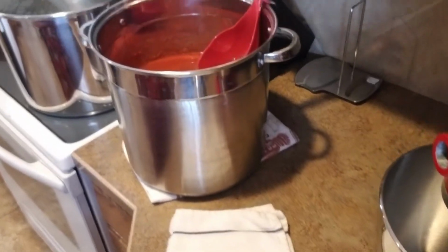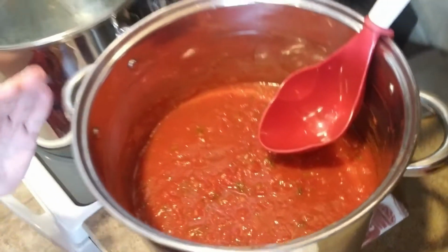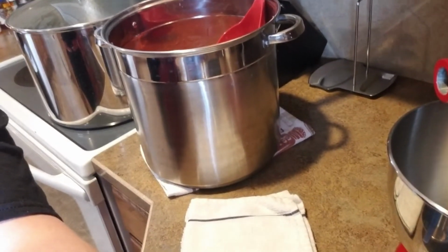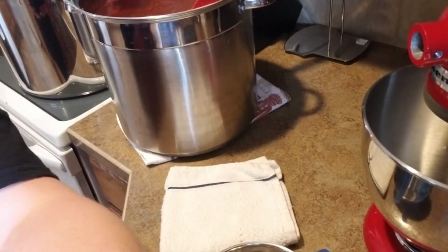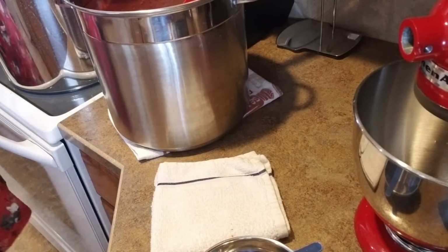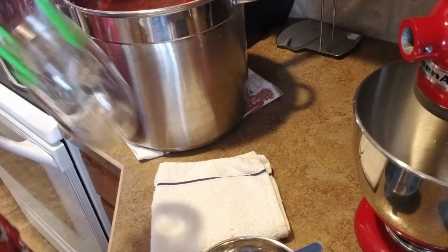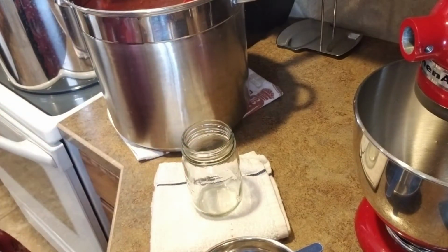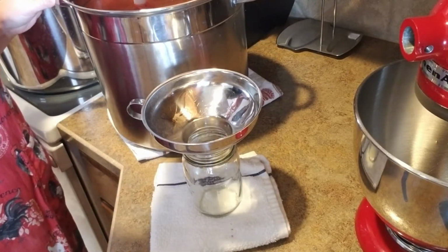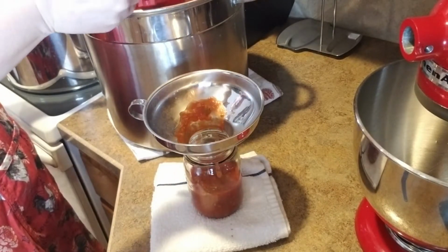So the salsa has come to a boil, and it simmered for 10 minutes per the instructions, and now it is ready to be jarred up. So I thought I had you guys situated a good way, but apparently I did not. I think you'll be able to see the jars getting jarred up that way. Yeah, there we go. That'll be good. Oh, it smells so good. I'll give you guys a close-up of it in the jars once I get it jarred up as well.